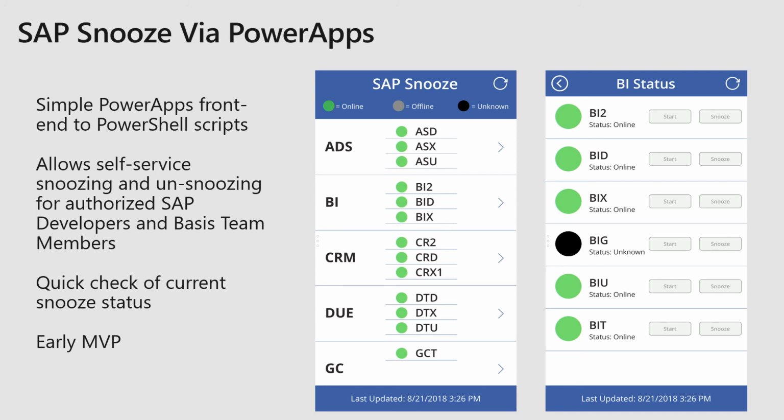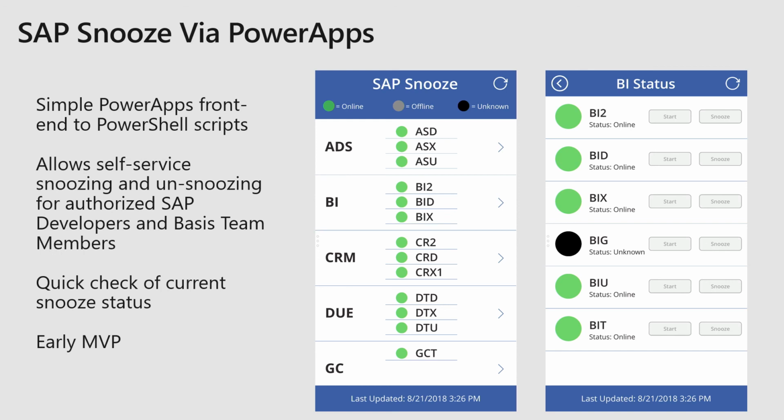And so what we did is we built a little Power App, and this is an actual production app. I got to be careful what I'm pushing there. And while this is loading, sorry, the Wi-Fi is kind of crappy. There are some screenshots. These are all my dev and test systems and sandboxes, and they're actually snoozed or running. I can use this little Power App to execute PowerShell scripts in the back, and I can start and stop systems.